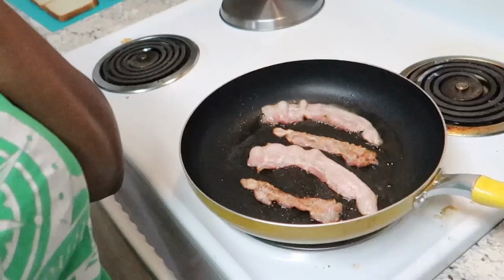Shout out to Reginae Carter for this inspiration. She did this bacon, egg, and cheese sandwich, but we're gonna tweak it just a little bit, and we're actually going to add some slices of cheese to make it like a grilled cheese sandwich and do pretty much everything that she did. So we already started on the bacon.